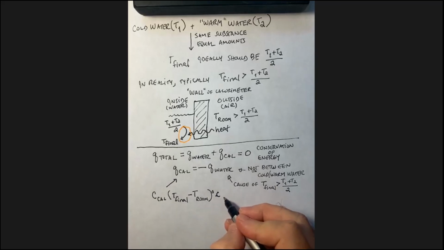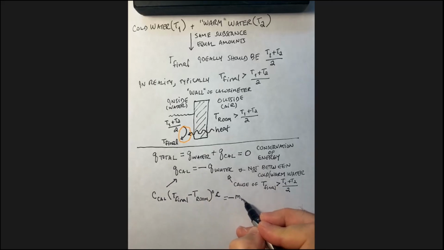Now, what would be the heat exchange for the water? Remember, it's negative, so I'm going to put a negative there. It'll be the mass of the water, which we're going to calculate. We're not going to weigh the water. We're going to basically put in a value based on the density, right? This would be times the specific heat of the water, right? Times the change in temperature of the water.